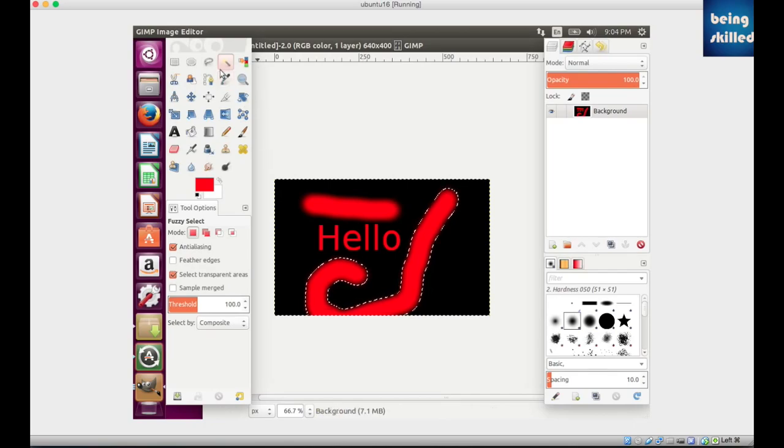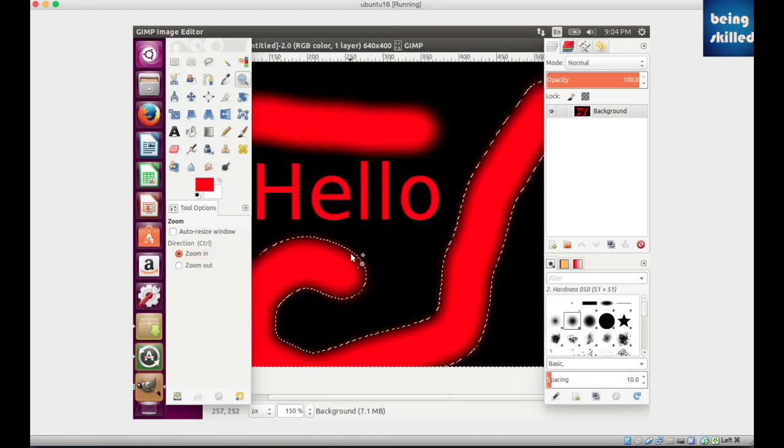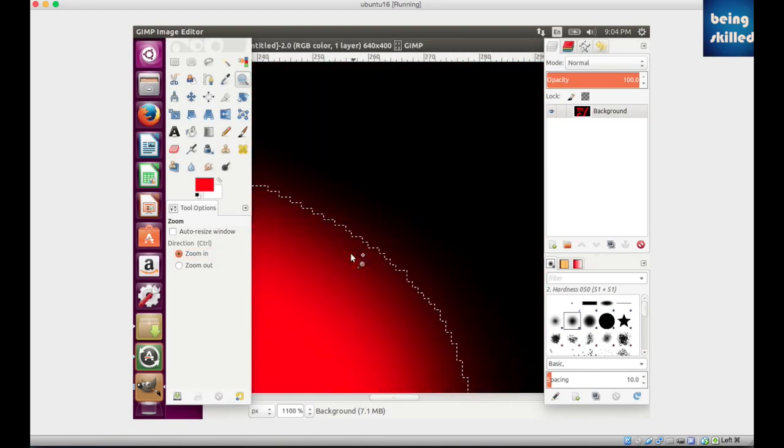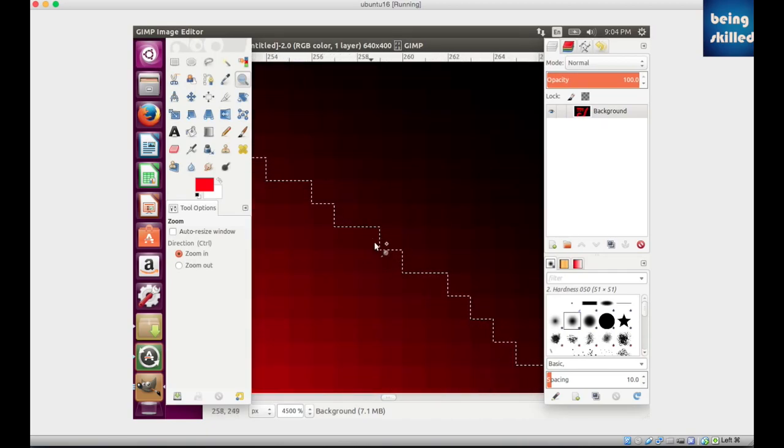Now if you want to confirm it, you can just zoom in into the image and you will be able to see the pixels. So now we can see that the pixels in the outer boundary has the color red. So we can see a slight red with the black.